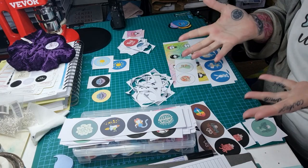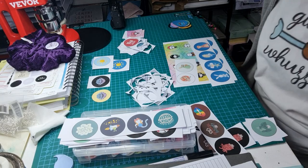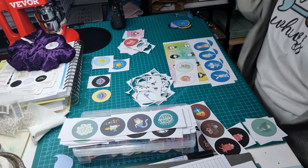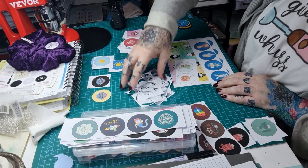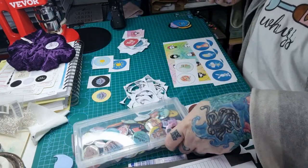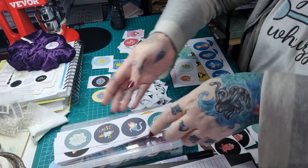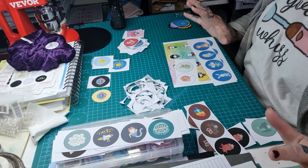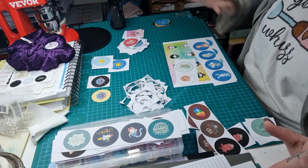Hello. New thing. It's always a new thing. You're going to have to ignore the chair. I've gone back to the real squeaky one because the other one is the most uncomfortable chair ever. So, all right, what I'm doing here, as you can see, is making badges. Now, I've already made a shit ton and forgot to film it, because I told you I would forget to film things some video ago. And I have a bunch cut ready to go.